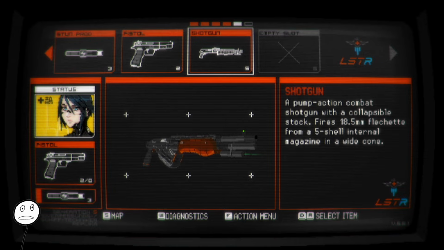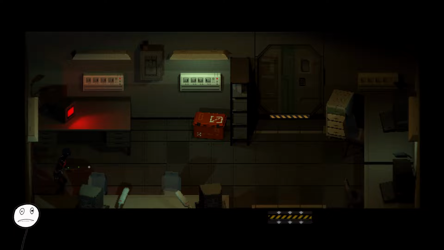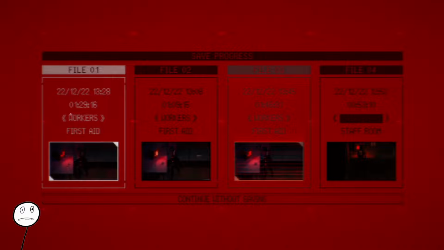A pump action combat shotgun with a collapsible stock. Fires a 18.5mm flechette from a 5-shell internal magazine in a wide cone. It's a lot more ammo than I had in my pistol, that's for sure. And I can still use the stun gun, I'm assuming.